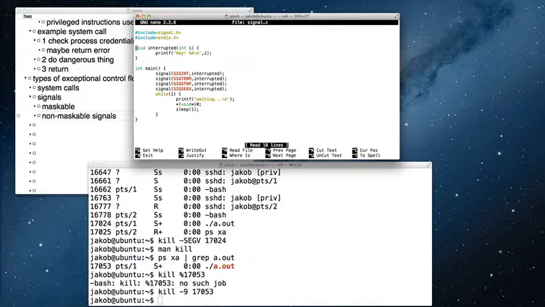Okay, let's see if we just printf that value instead. There. So now it has no choice.